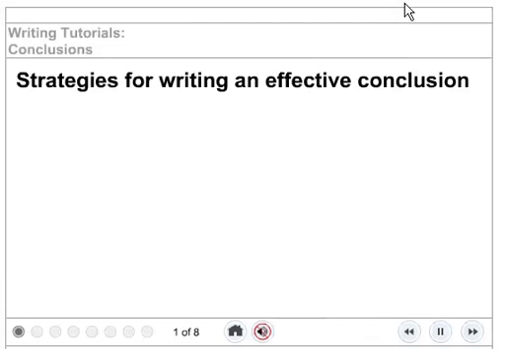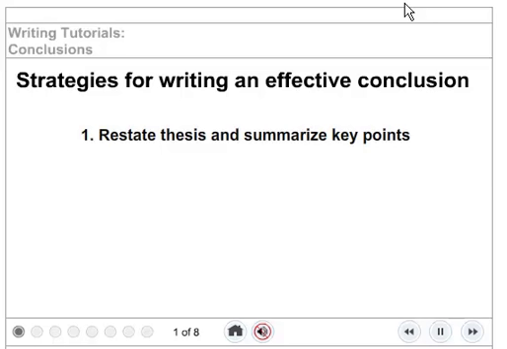An effective conclusion helps the reader to understand how the separate parts of an essay add up to something significant. A basic strategy is to restate the thesis and summarize the main ideas. But you can apply more sophisticated approaches that also address any lingering concerns about the significance of your ideas. Try one of these strategies the next time you sit down to write the final paragraph of a college essay.